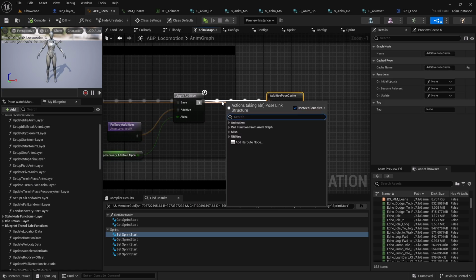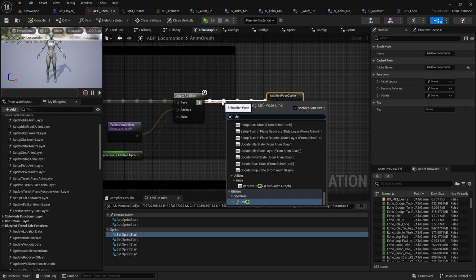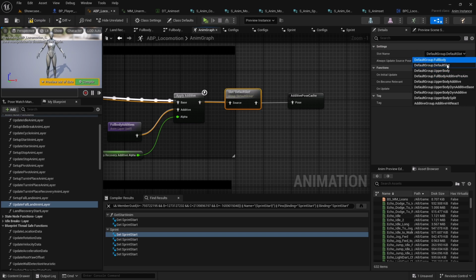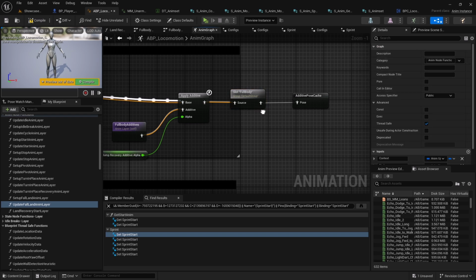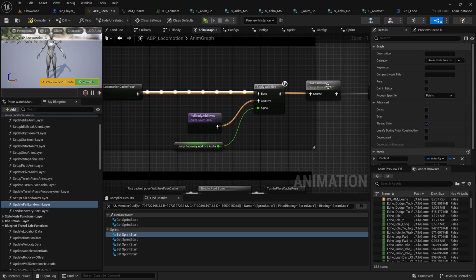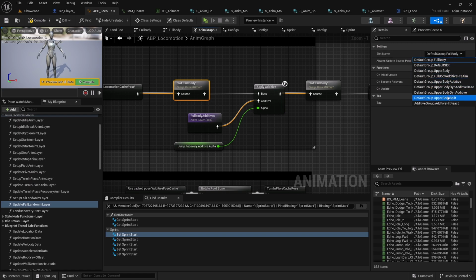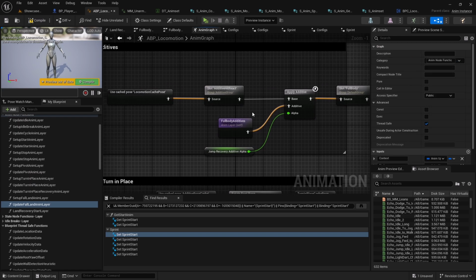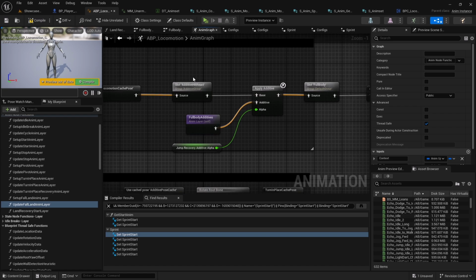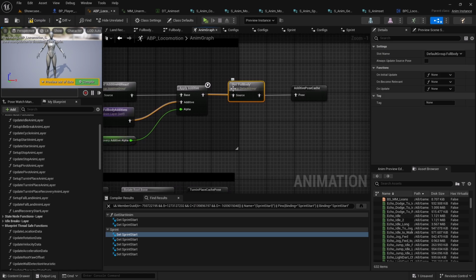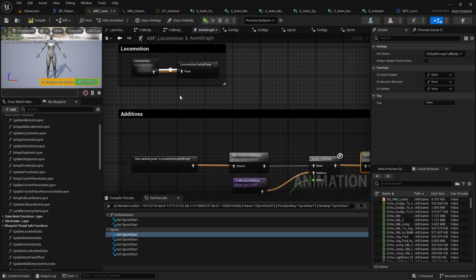Okay. So the first slot we need is our full body slot. After applying this, and before applying the additives, I need to apply the slot with additive hit reacts. Additive hit reacts will be used to blend with the existing base animation with the full body locomotion pose.